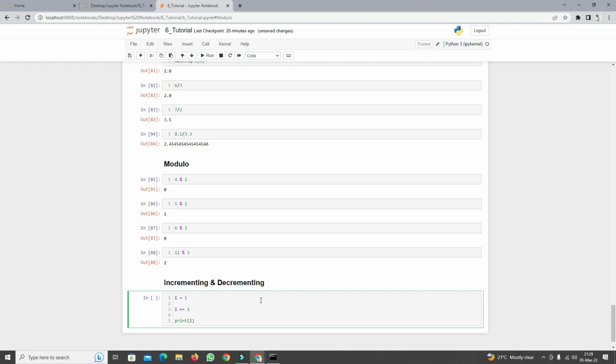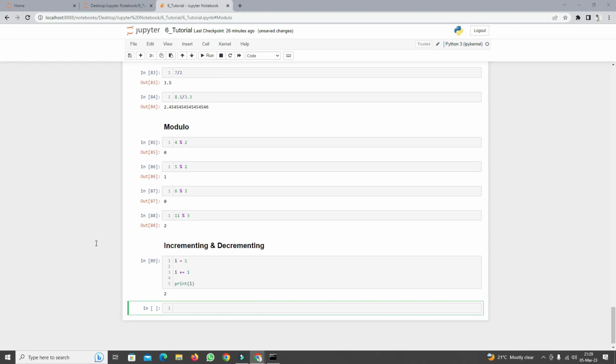In this case, an integer value: i for integer, then I set it equal to 1. But what this next line is saying is that we want to add 1 to it, right? So I'm just saying i plus equals 1, and then I print i, and the value that should be expected here is going to be 2, right?